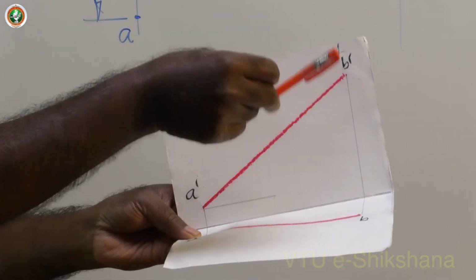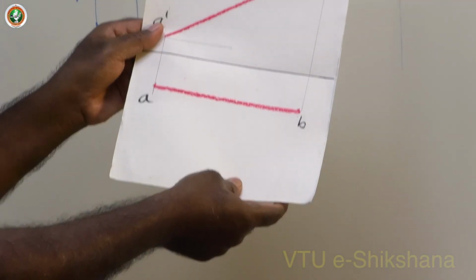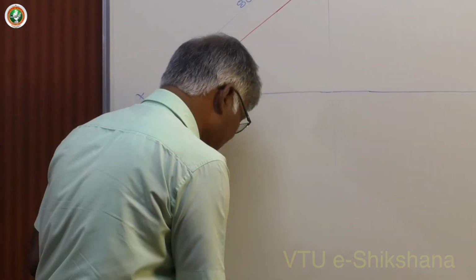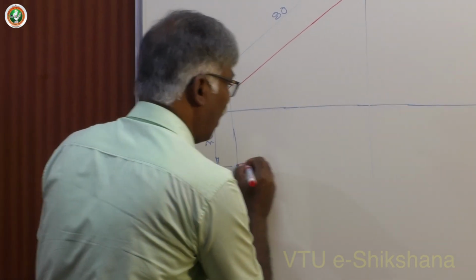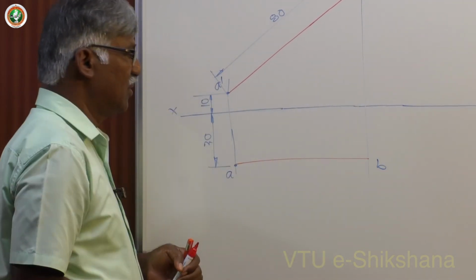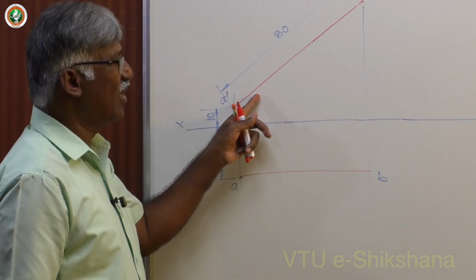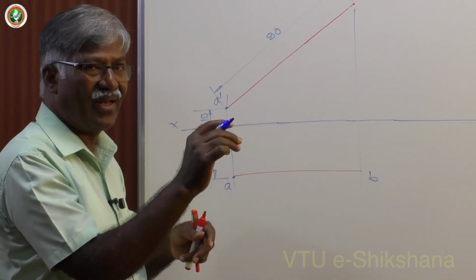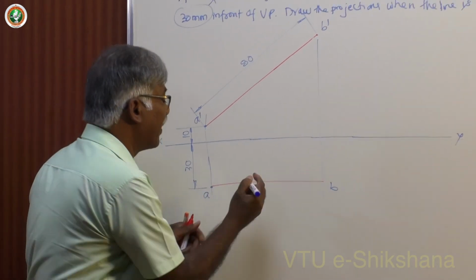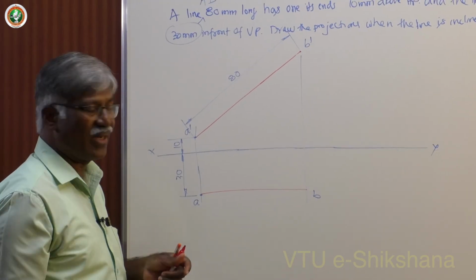So, front view, top view. Top view is apparent length, front view is true length. So, this is the front view and top view. Same thing I am explaining here. You can understand very easily. Now, I have to draw a parallel line to this and name this as B. That means you have the true length of the line in front view because it is parallel to VP. Whenever a line is parallel to a particular plane, on that plane you get true length. Since it is inclined to HP, you are getting apparent length. So apparent length you need not measure unless the question asks what the apparent length is.